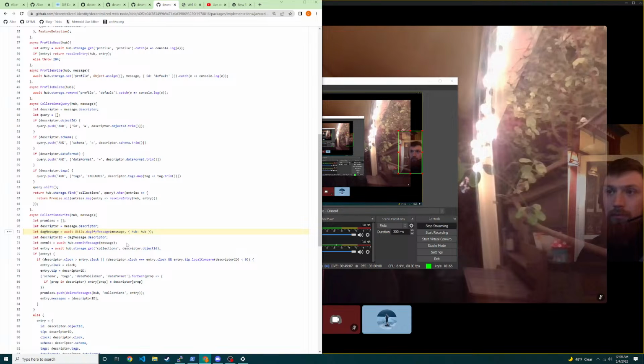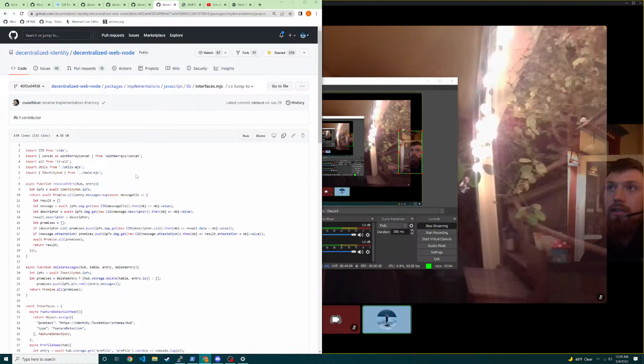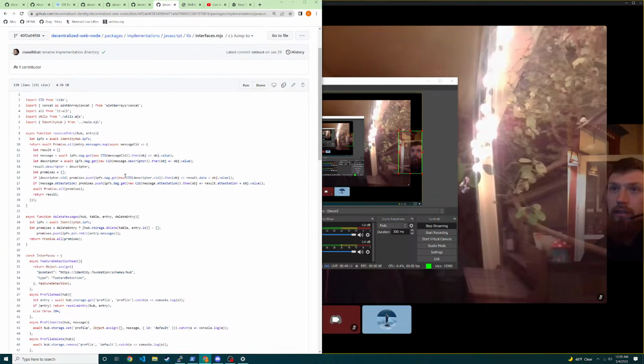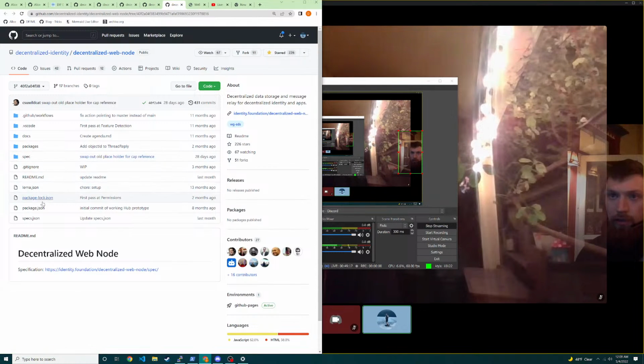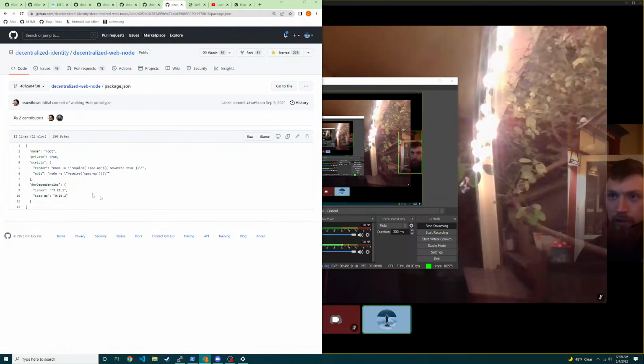Or is this not? Where is this? No, this is the interface. Where's the entry point for this? That's what we should be asking. This was a bad idea of me. I should have asked that. This would be the correct thing to do: ask where the entry point for this is.